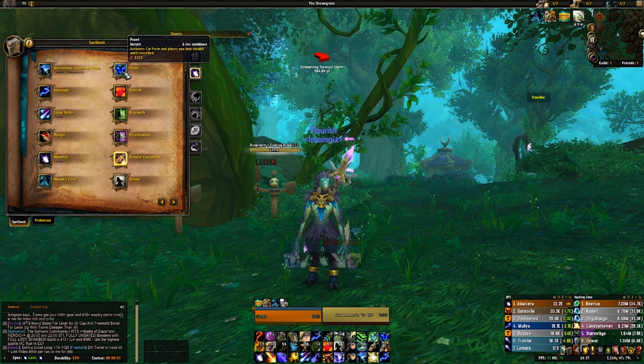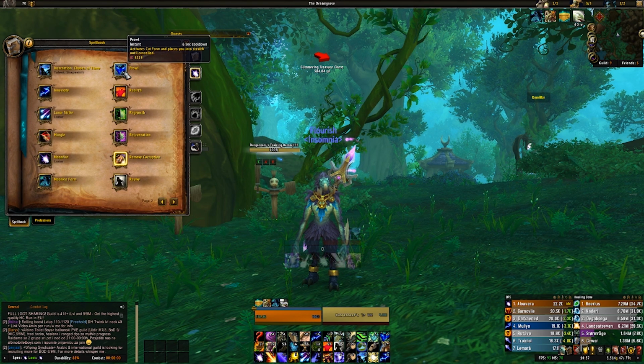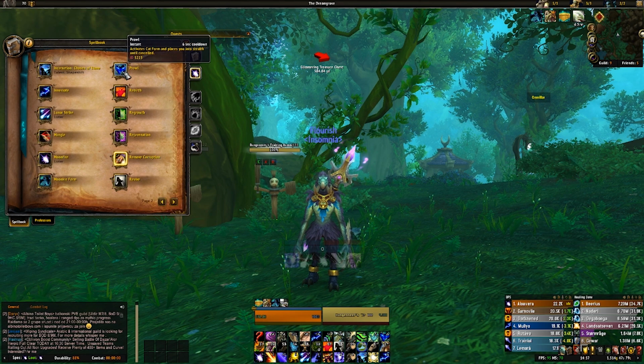Prowl is a cat ability. It is essentially the stealth for rogues. You want to be using this in and out of dungeons when you want to sneak past mobs, or when you're out questing. Stealth or Prowl is very, very useful.